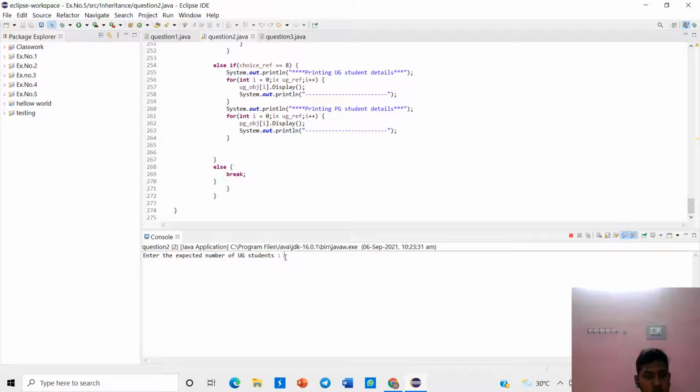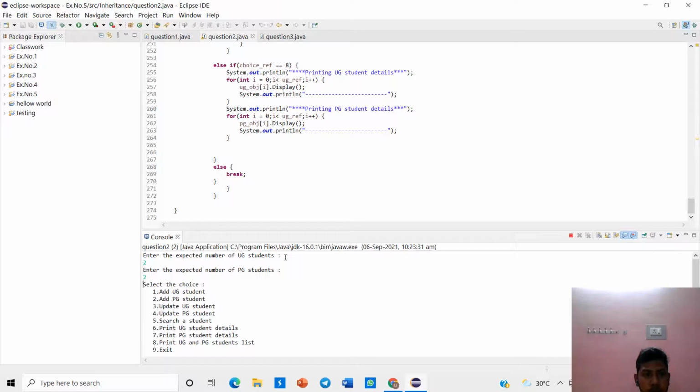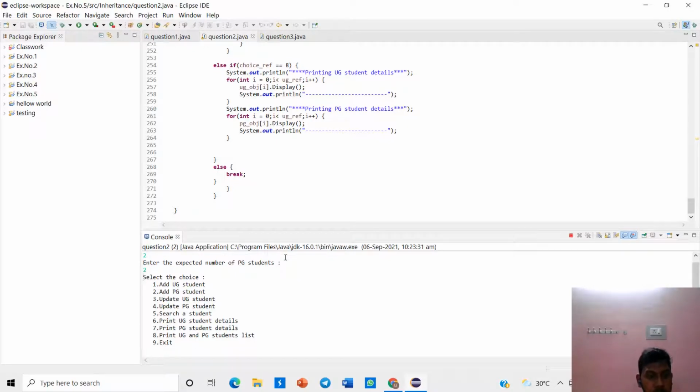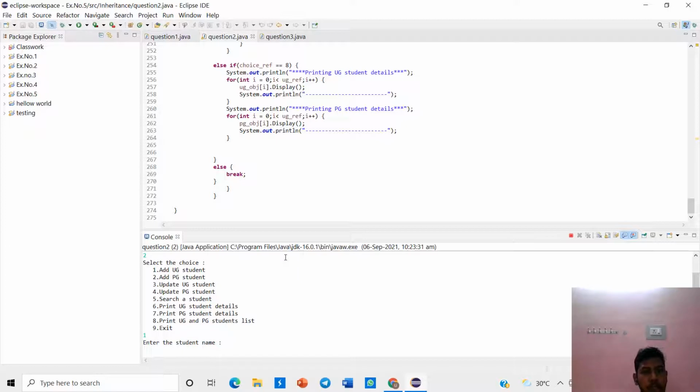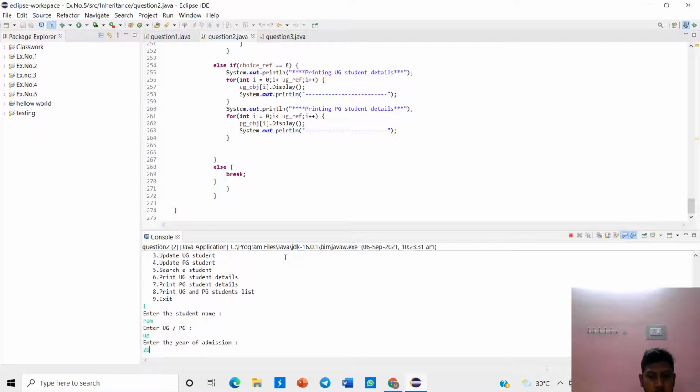Expected number of UG students first, then enter the number of PG students, 2. First we add the UG student details. Name of the student, Ram. UG. 2019.